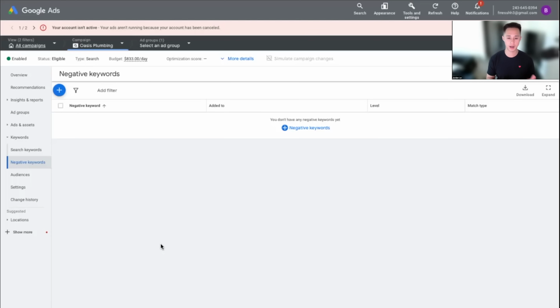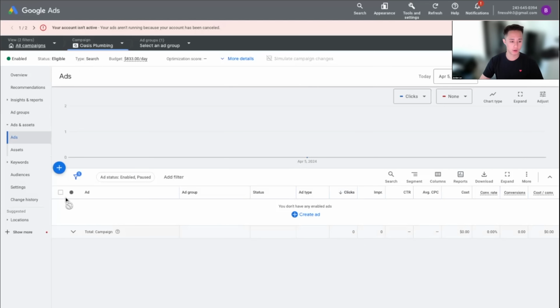Okay. Because someone in your area might search for something out of your area and your ad may trigger for that. Okay. So we want to have a list of negative keywords to filter out searches that we don't want our ads to trigger for, show up for. Okay. So a lot of the companies I've seen that run ads for themselves or have marketing agencies run them for them, your negative keywords list needs to be extremely, extremely extensive. That way you're not wasting money on clicks and your ads are not being shown to people they shouldn't be shown to.